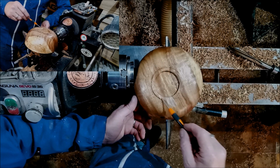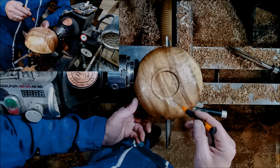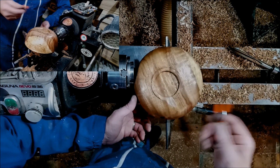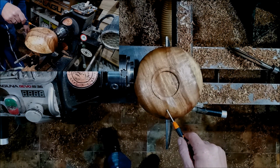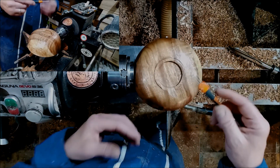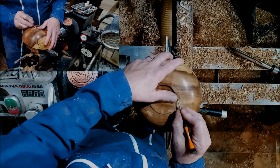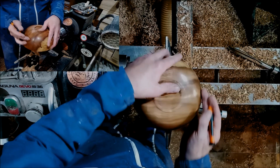But the way it is now, this is basically just scrap, because I can't remount it properly. I could try and remount it there, but no, it's not going to be right. I could try and find that piece, probably on the floor somewhere, and try and glue it back in, but I wouldn't be happy with that. If you look at it there, you can still see it's separating away, and it's separating very, very easily.